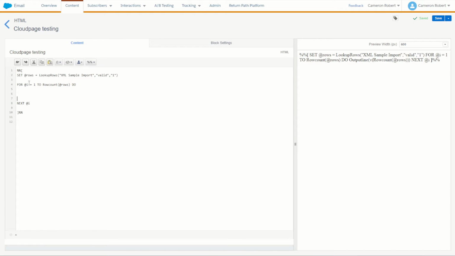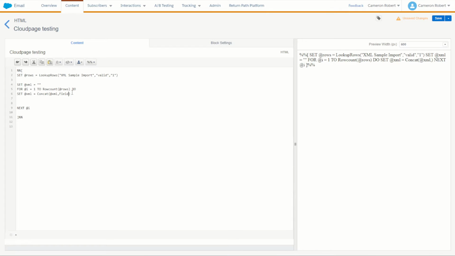Within each of these rows, we have to then build up that XML from that raw disassembled XML. So let's say set @xml equal to nothing to start with. And then we can build it up by saying set @xml to be equal to Concat, and it will be @xml plus some more data. And to do this, we'll be using our Field and Row functions.